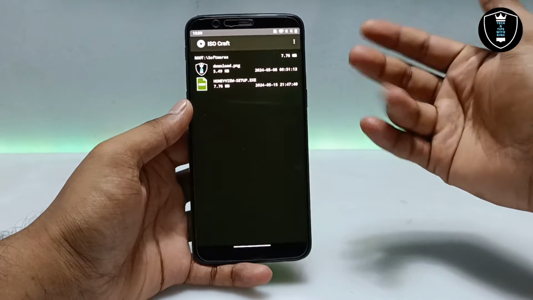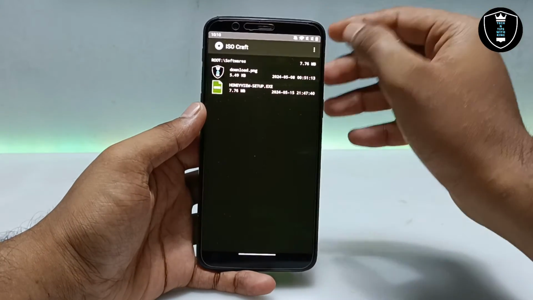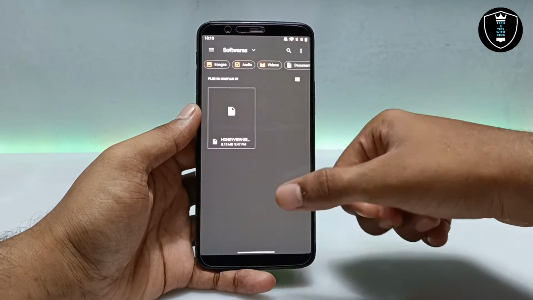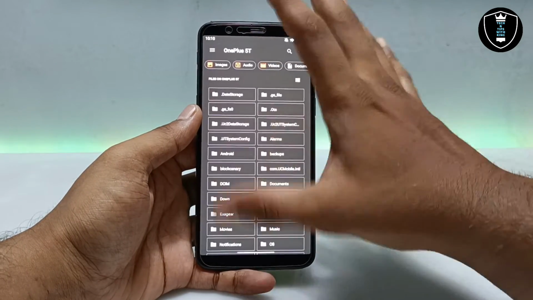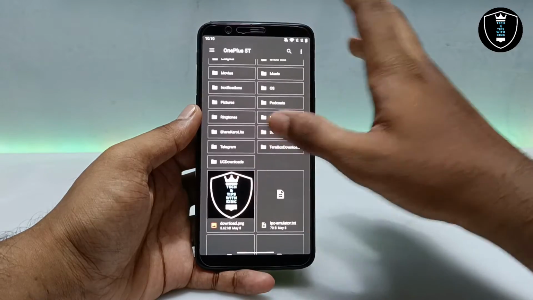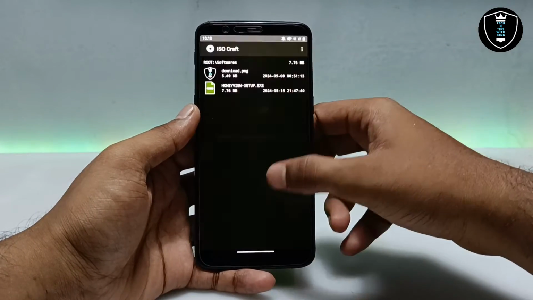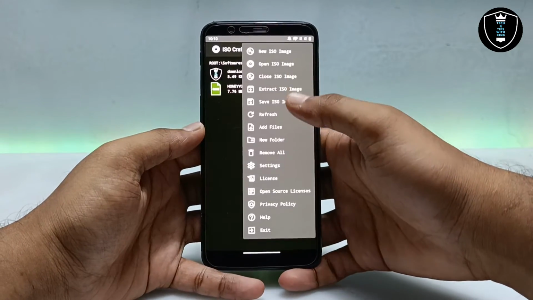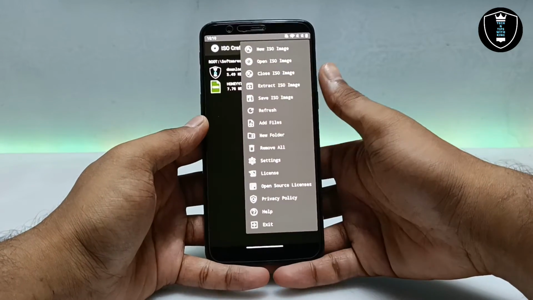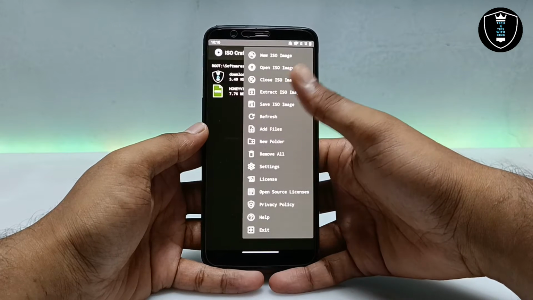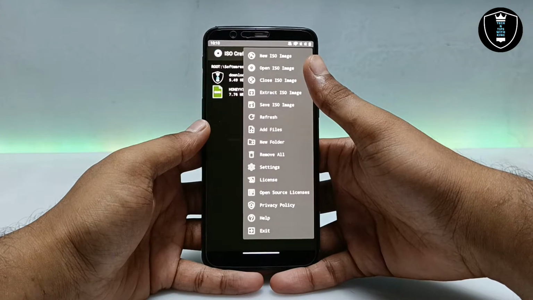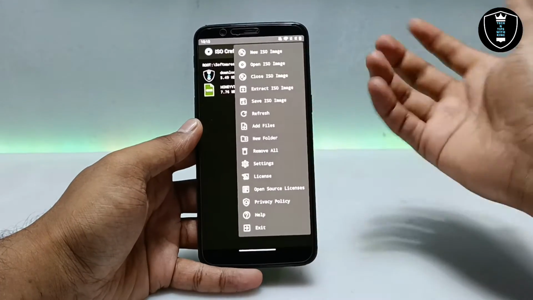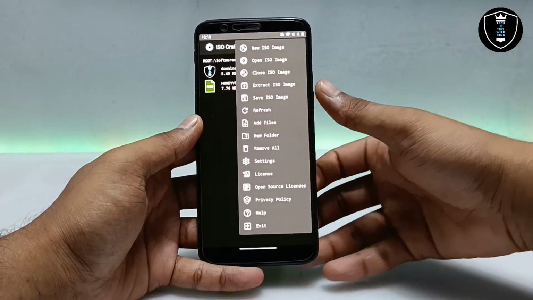If you want to access more things, you can add more things like this. Add new files. From here you can access everything in the internal storage. You can add everything in this. After inserting everything, you can insert unlimited files. It will depend on you. It may be 1 GB, 2 GB, 3 GB. There is no limit for inserting any file, so it will create a disk for you.